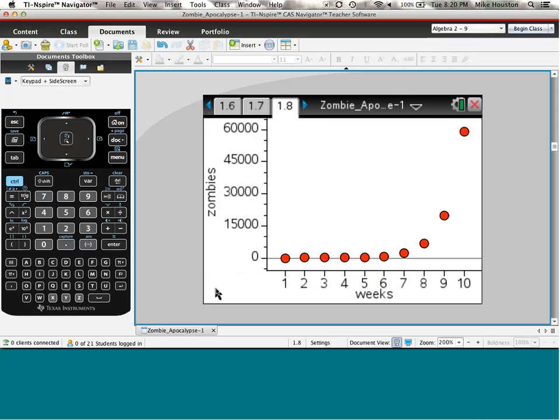So one question that you can ask your students here is, from looking at this graph, if you were a public health official, where would you intervene? Because this is exactly what would happen in places like the CDC or the World Health Organization or similar public health initiatives. They would have graphs like this that plot on the x-axis the number of weeks going by, and on the y-axis the number of people who are increasingly infected. And you would say, well, where would you like to intervene? Do you want to wait until week 7 or week 8? Probably not, because if you look at week 8 to week 9, the slope of that curve dramatically increases.